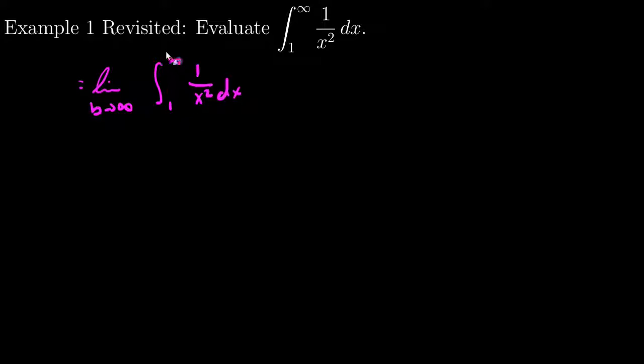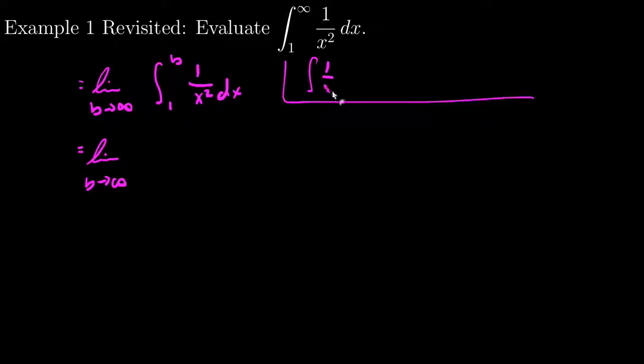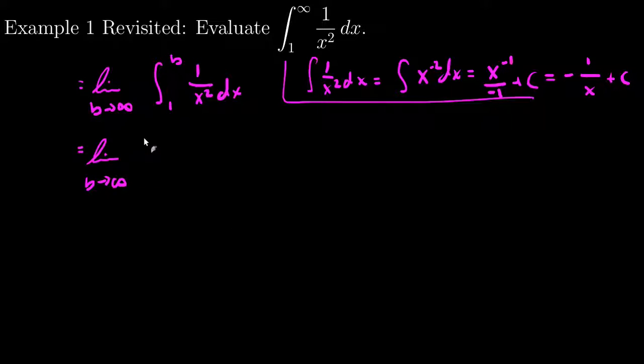So instead of considering an infinite limit, I just have a value, a variable, that is approaching infinity. And I can do the same integral work we did before, second fundamental theorem. So this will be the limit as b approaches infinity of the antiderivative of 1 over x squared. So let's do some work. 1 over x squared dx is the antiderivative of x to the negative second dx. I add 1 to the exponent and divide by that value. So that's going to be x to the negative first divided by negative 1 plus c, which is going to be negative 1 over x plus c. So I can do that. This will be the limit of negative 1 over x evaluated from 1 to b.